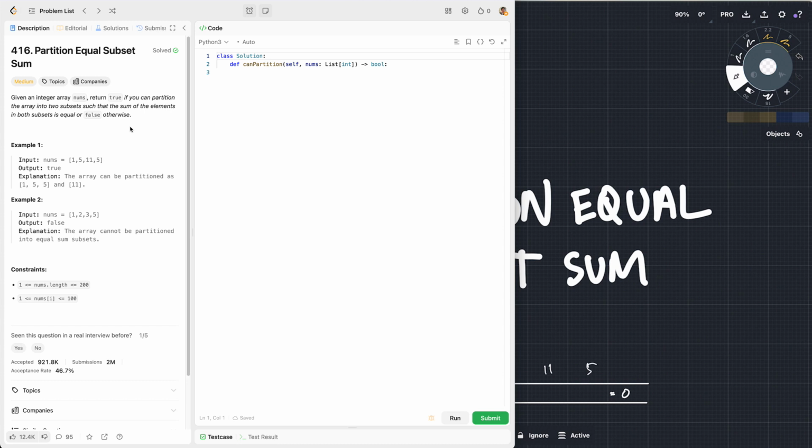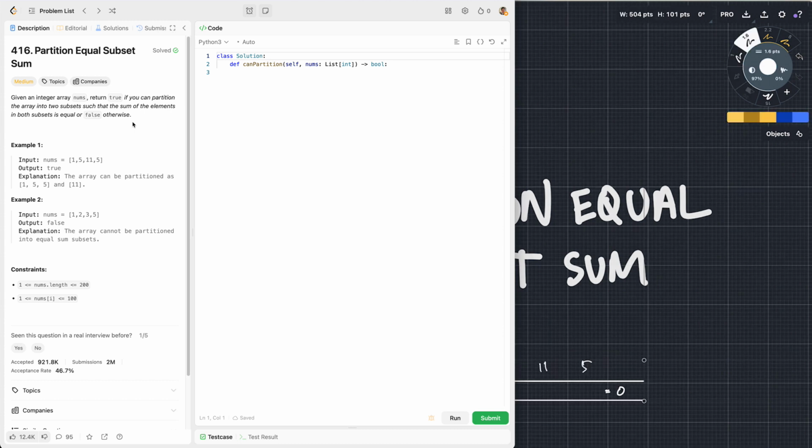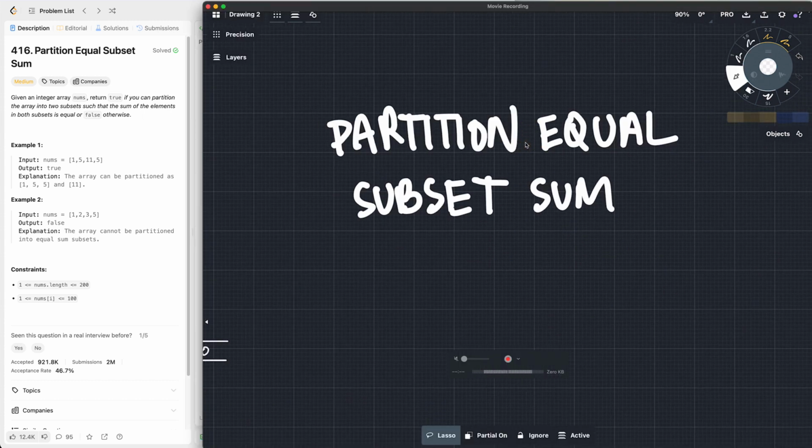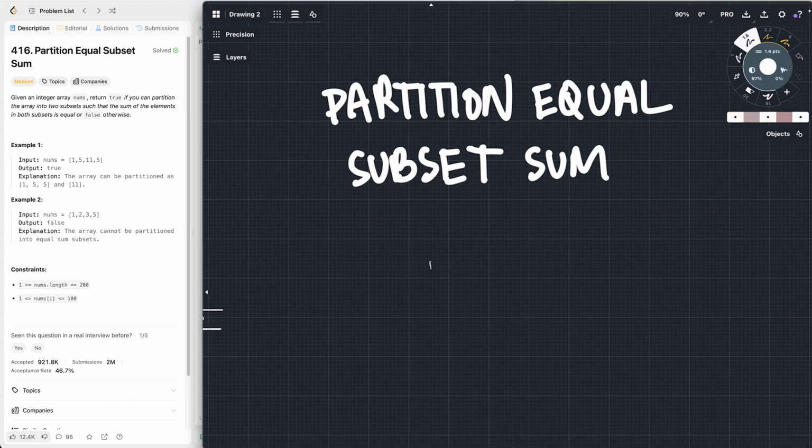Okay, so what does that mean? 1 plus 5 plus 11 plus 5 is 22, right? So if 22 is, let's just draw it here. So if 22 is the target, right? So let's say there's 1, 5, 11, 5.